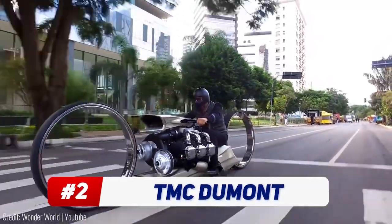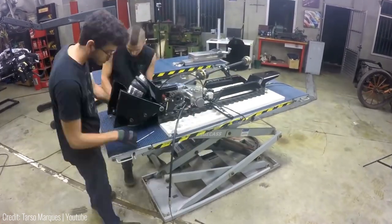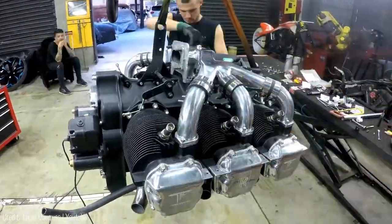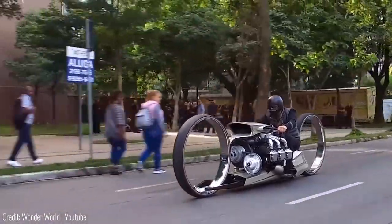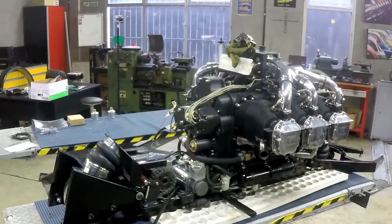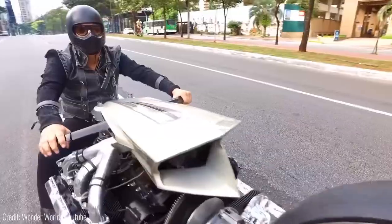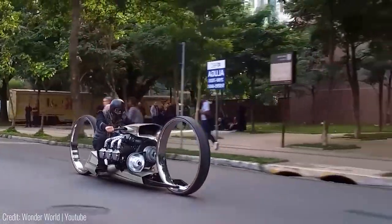Finally, let's talk about the bonus bike. The creator had this idea in his mind for years before finally finding a team willing to work on it. What's the fastest vehicle on earth? Probably an aeroplane — so what happens when you take an aeroplane's engine and put it on a bike? You get the TMC Dumont. Designed by a former F1 driver and designer, the Dumont runs extremely low to the ground and has two giant silver hubless wheels. It is powered by the Rolls-Royce Continental aircraft engine from the 1960s. The noise while riding would deafen you if ridden every day, but it wasn't meant to be ridden daily. The way the rider is sitting, you wouldn't want to be in that seat less than an inch from the rear wheel — wouldn't want any skid marks there.